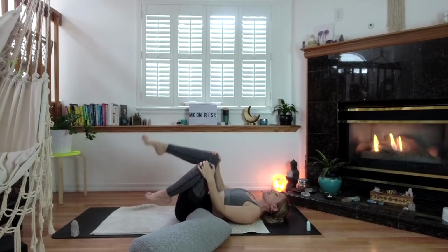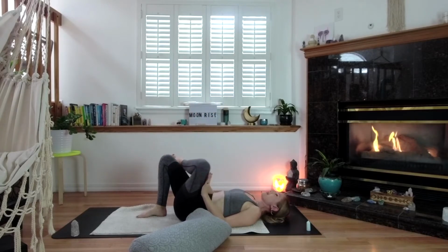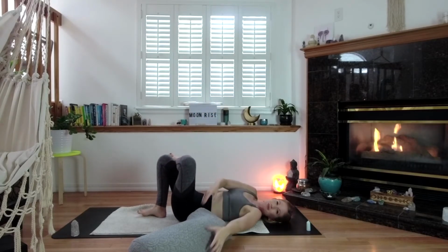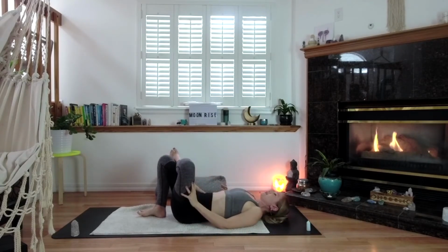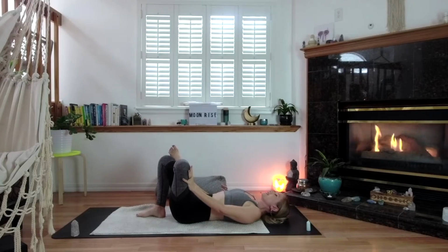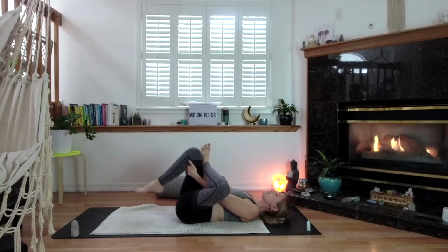And place the sole of your right foot down towards your mat. Cross your left leg up and over. And you might right away notice some difference between the sides in your hips, maybe in the turnout in your knee. This side, you may or may not feel comfortable drawing your right knee to your chest, so just listen to what this side is and what you need here.